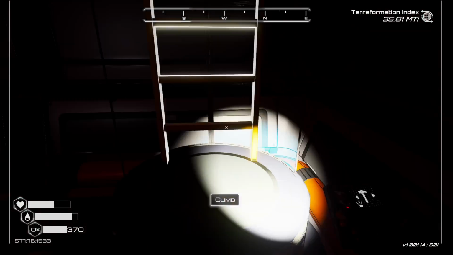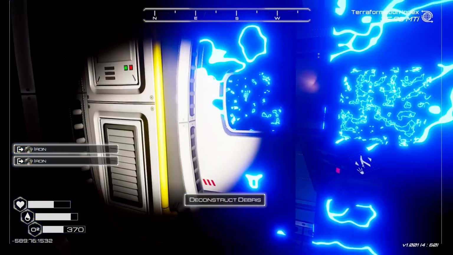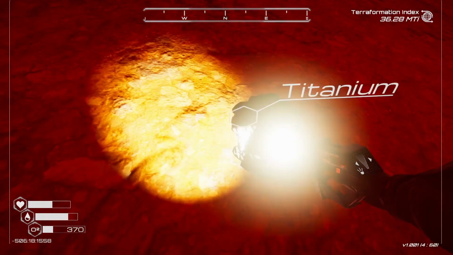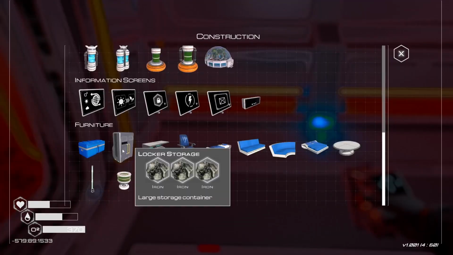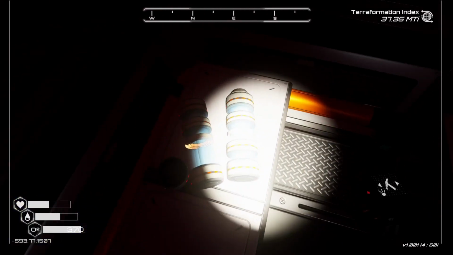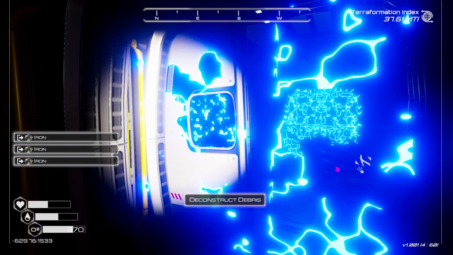Ooh, there's a second ladder and doors to break down. Lots of doors. And since there's so much crap, we'll probably need to make another box. And we'll build some storage lockers too. And now we'll go back down to loot. Looks like a jetpack and an oxygen tank and more debris. Plenty more debris.